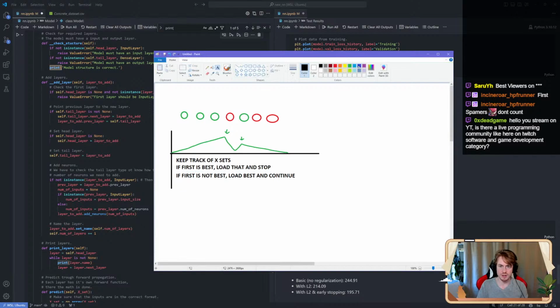Because this green dot could as well take us up here. And that's from where we want to continue.